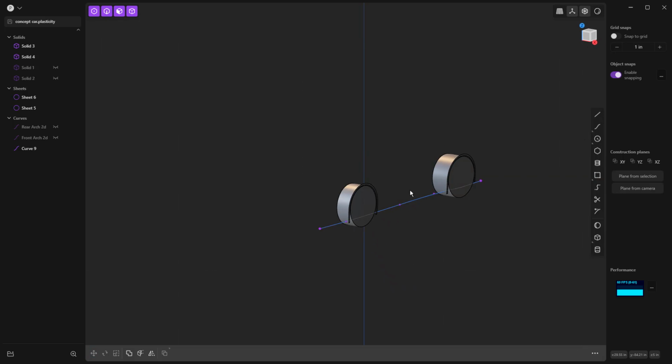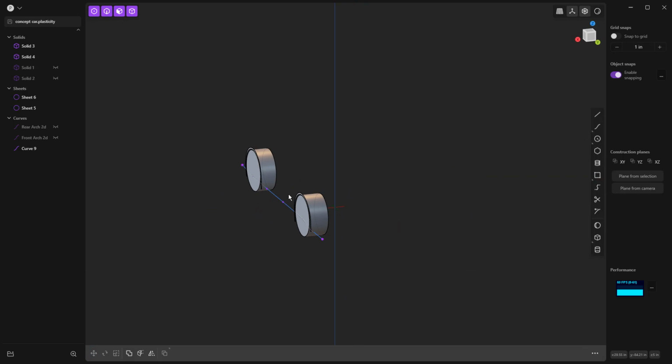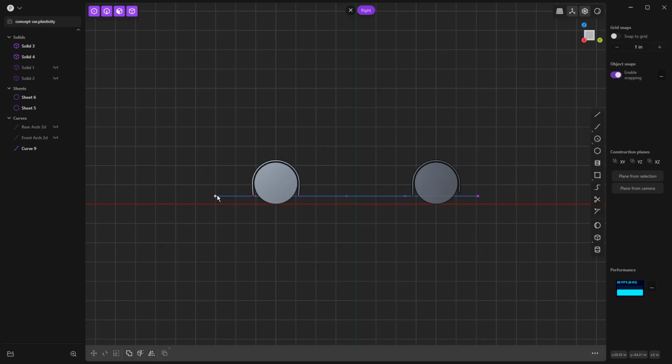Now, essentially what we've done is we've decided what the bottom of that body line is going to be. In some cases, this will be straight. In a lot of cases, it'll end up going up in the front and up in the back. I'm not concerned with that yet because we're going to have to do a lot of work to get the front end shape and the back end shape. So right now, I'm really looking at a big, broad surface.